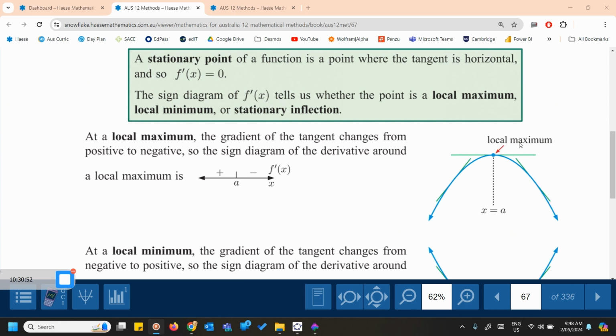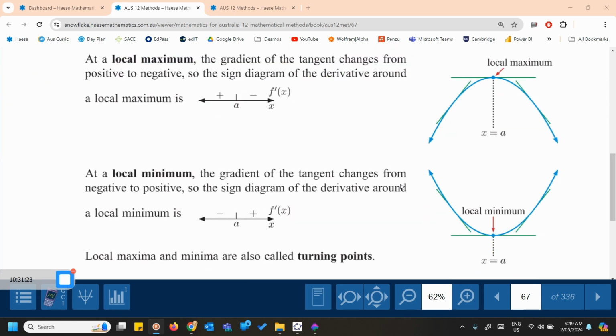And we call it a local maximum because before the point the function is increasing, so all the tangents to the function before the local maximum point have positive slopes. Once we cross over that x value and go the other side, the tangent will have a negative slope alongside any point on that function. So the first type of stationary point we have is called a local maximum.